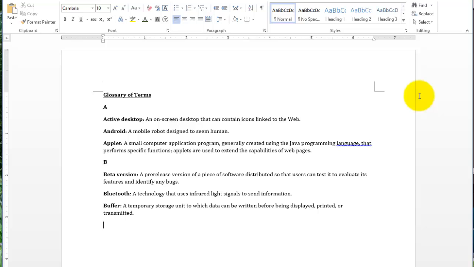So let me do it the way the textbook shows.